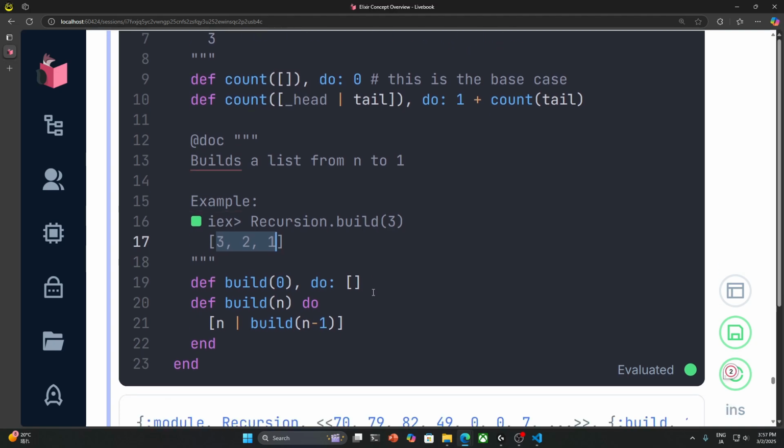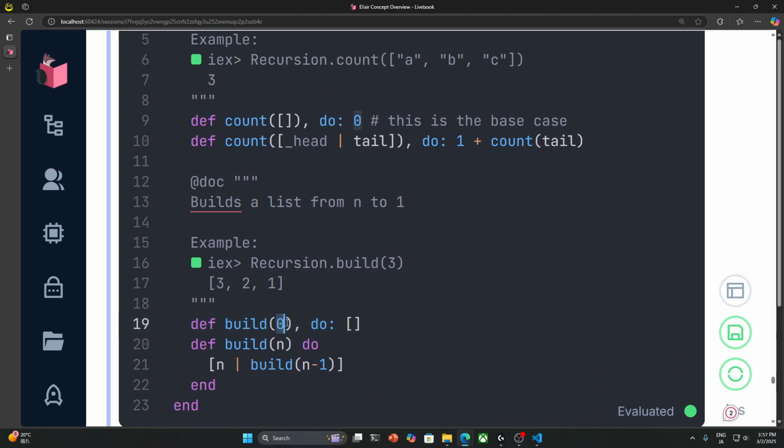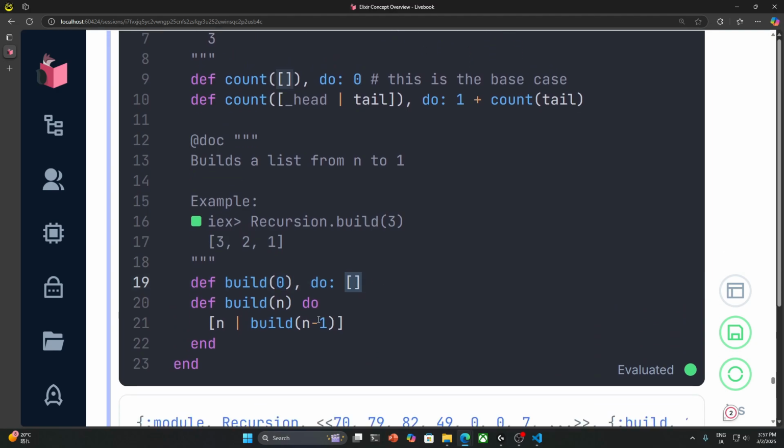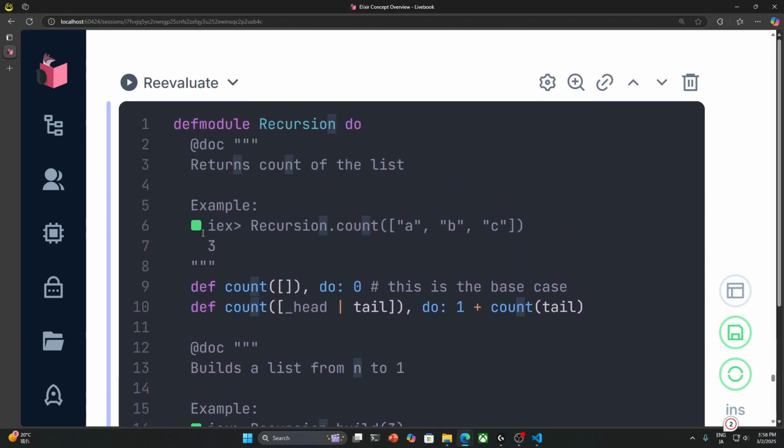In this case, the base case is when n is 0, we just return the empty list. Otherwise, I need to build a new list where the head is n and the tail will be from the build function with the argument of n minus 1. And this is an example of a doctest.